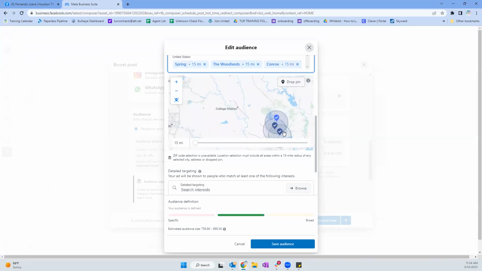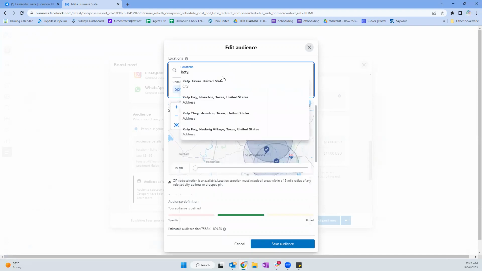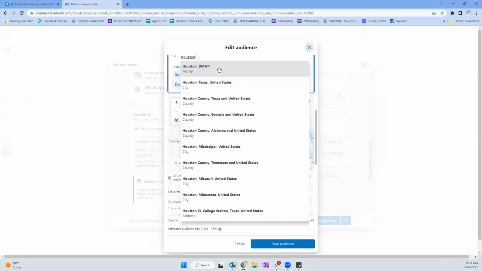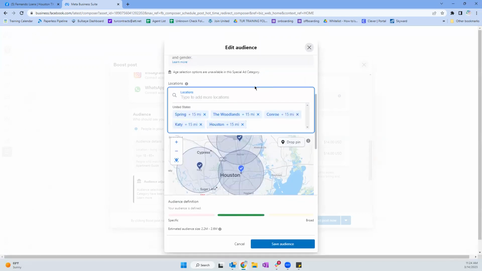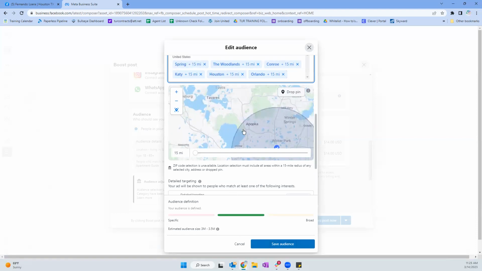Okay. So I usually just go nuts with this and just start typing in all the cities around town. If you have family in Atlanta, if you have family in New York, if you have family in Oklahoma, you can add in other states as well, and you're just getting a more defined audience. People are moving from out of state here all of the time. So why not hit all of those other towns and cities and states? So if you wanted to add in Orlando, Florida, you definitely could. Now we're getting even a bigger audience than what we started with.